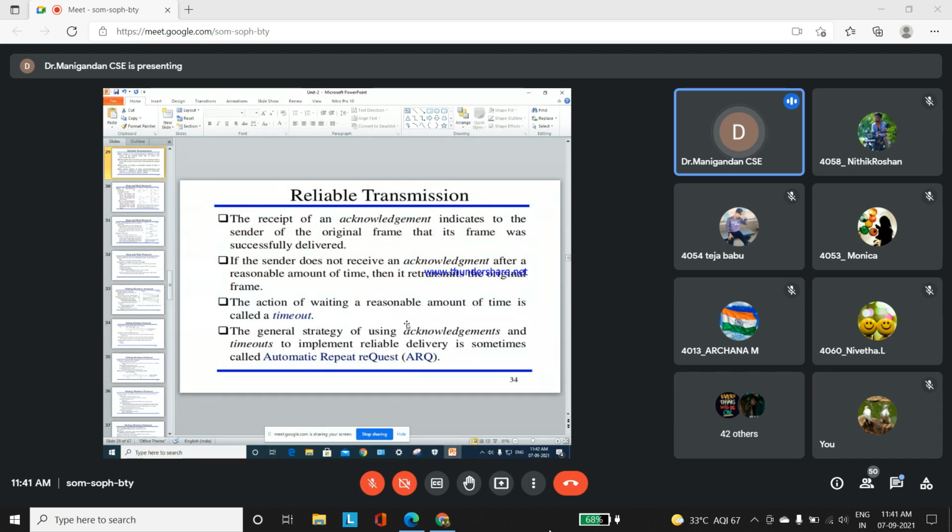Reliable transmission services of the data link layer are over. Okay, then we are going to the data link layer protocol. Protocol in the sense of what rules are to be followed in the data link layer. This is the topic we are going to discuss: the data link layer protocol.